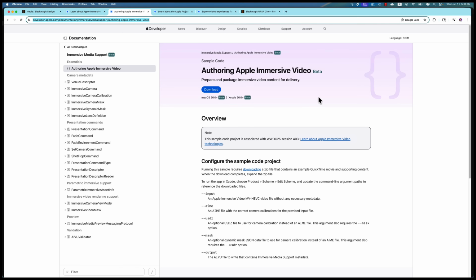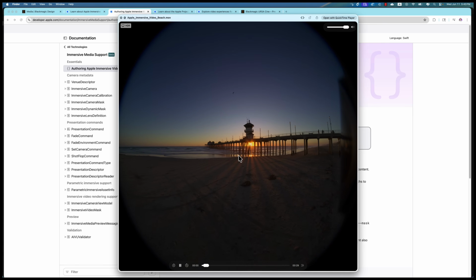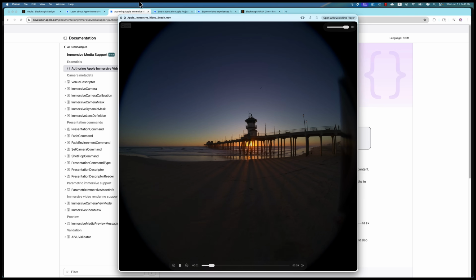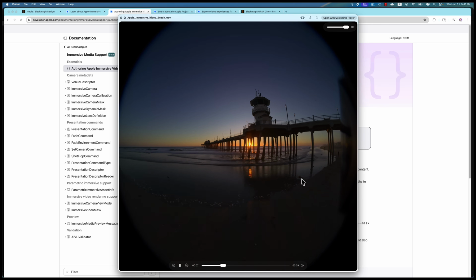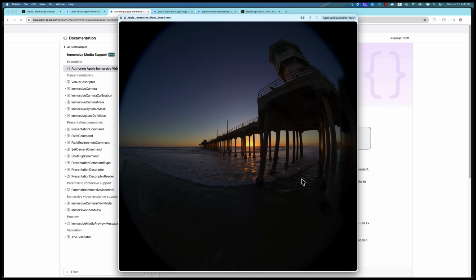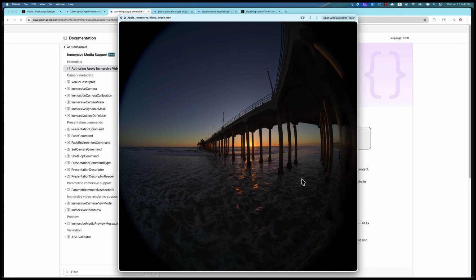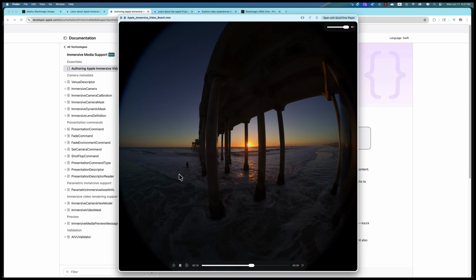If you are curious what the Blackmagic URSA Cine Immersive camera looks like, Apple also provided a beautiful sample video for download alongside the necessary metadata files. Just download it here and unzip. You will see this beautiful sunset drone footage in HDR, 90 frames per second. The resolution is only 4K per eye, so I'm assuming the camera captured in 8K per eye, but only delivered 4K on Vision Pro.